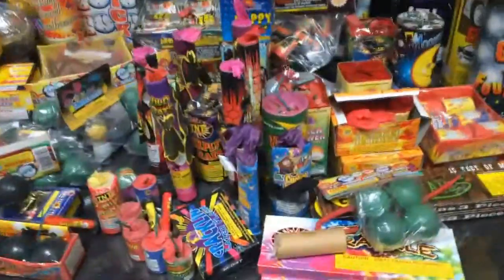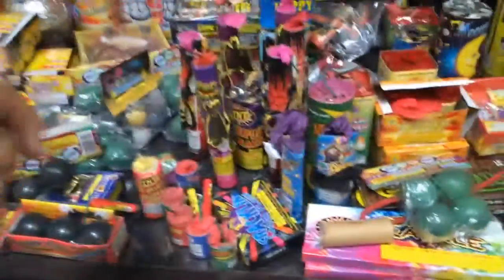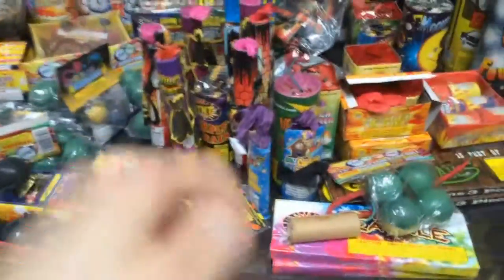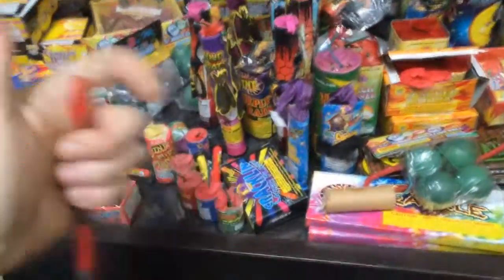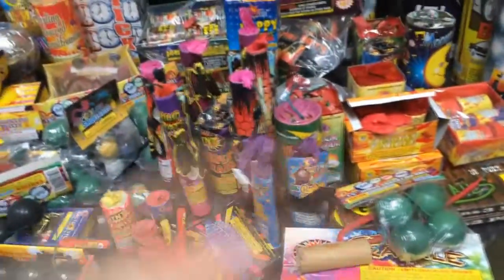So before we get into the fireworks we need to get into tools, what we're going to need to actually start the project. So I'm going to go over to my table and show you guys what I'm going to use. Now keep in mind you do not need everything I have. I'm going to go over the bare minimum you have and I'll show you what I use. So keep in mind that you don't need everything, but it's always good to have. I may not even use everything I have. So let's go over to the other table.